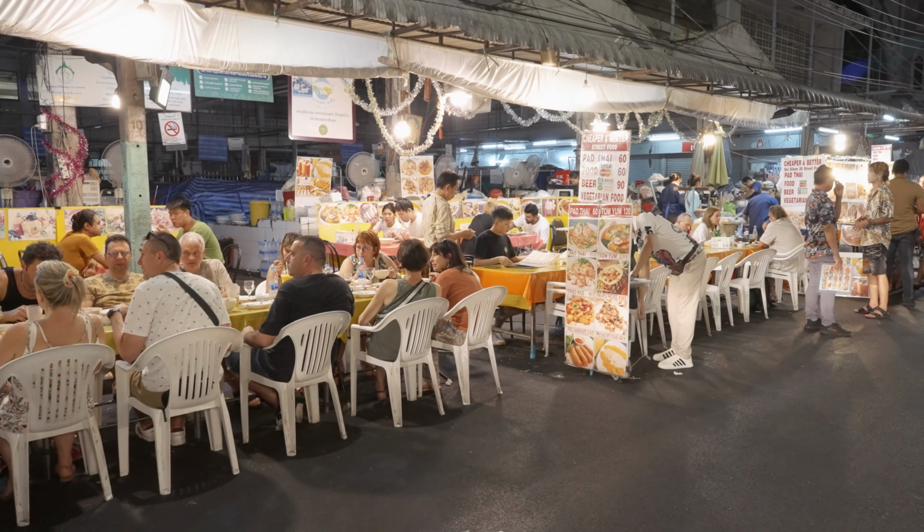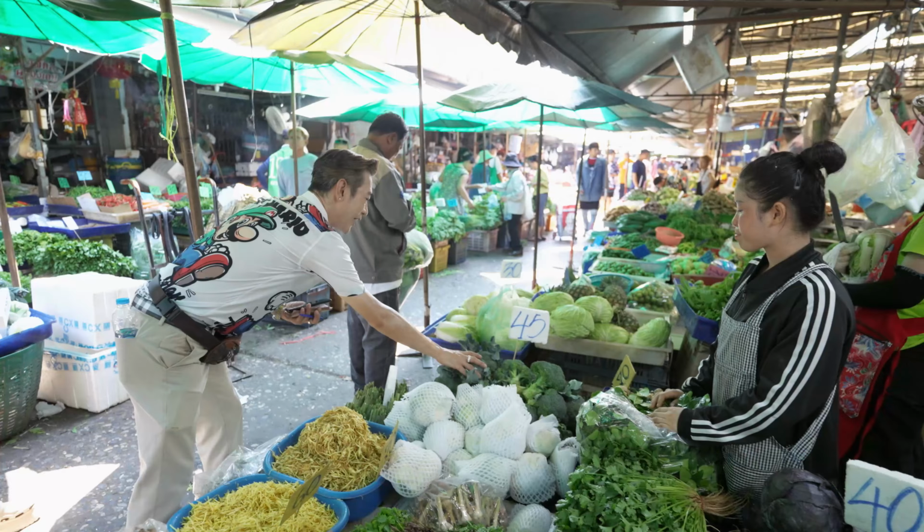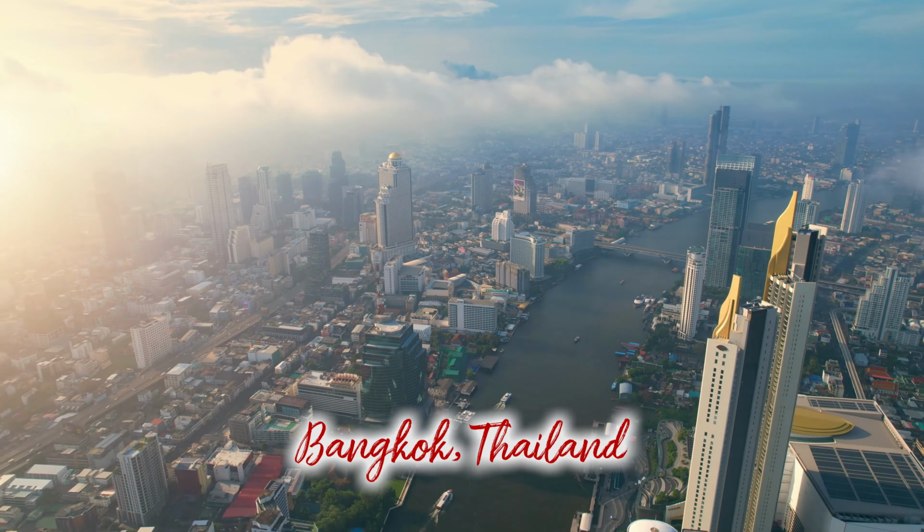Some of the best food you're gonna have in Thailand is gonna be sitting at a little metal table right on the side of the road. So today we're meeting up with Alex. He's a street food restaurant owner. He's gonna take us into the fresh markets, picking out the best ingredients, serving it up, showing us how the whole operation works. So today is a day in the life of a street food restaurant owner in Bangkok, Thailand.